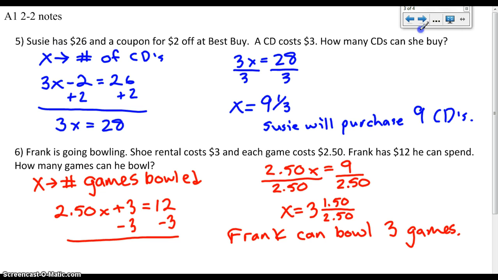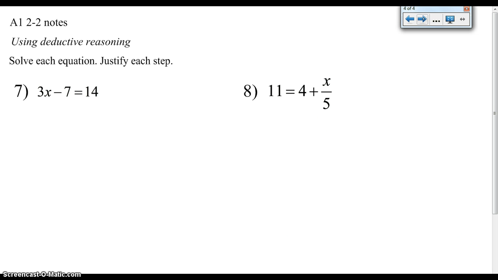One last topic for us to look at is actually the beginnings of something that we call algebraic proof that you'll study next year in your geometry classes. It's essentially saying solve the equations, but then on each step, explain the reasoning. So we'll do that. Even on the first step, which may seem kind of weird, but it's the simplest one, it's always the same answer. It's the given problem. Okay, so we'll put our justifications over here on the right, and we'll work the algebra over on the left. You guys have seen these steps before.